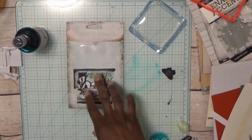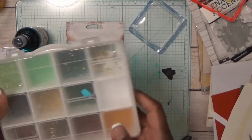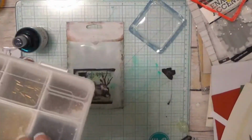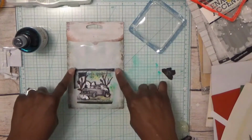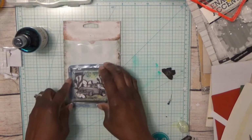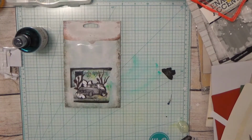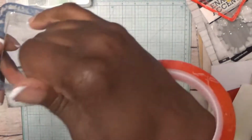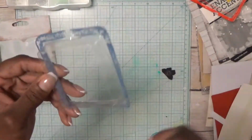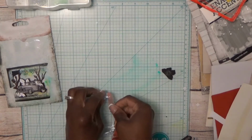Okay, so now we can add our shaker stuff in here. And I'm not going to use too many. I've got some of these little beads. Well, before I add these in here, I'm going to add some of my double-sided tape. And don't worry, this blue isn't really going to show because we're going to decorate it around the outside. But first we want to make sure that this inside is taken care of.